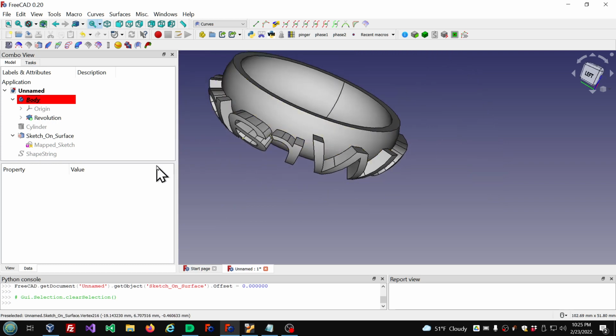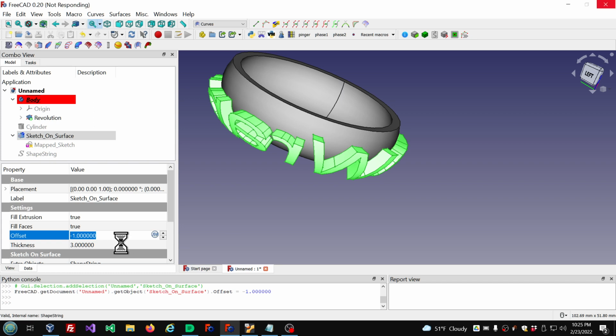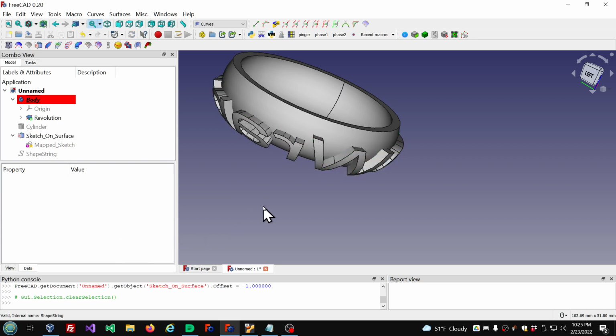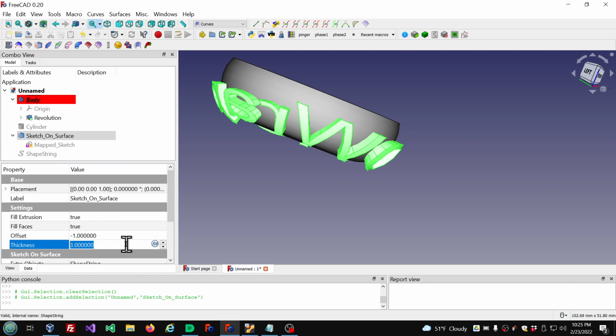Alright. And we'll go actually negative on the offset. -1. Now it's kind of embedded in there. And we'll make the thickness 2.